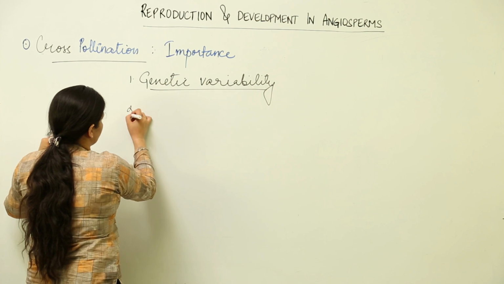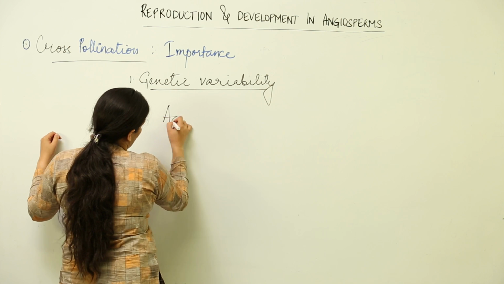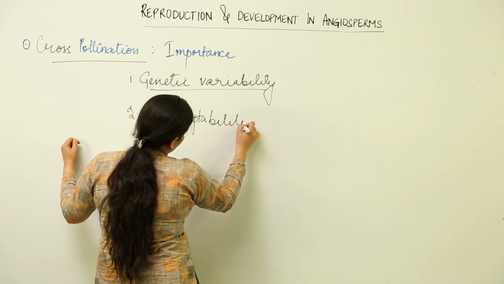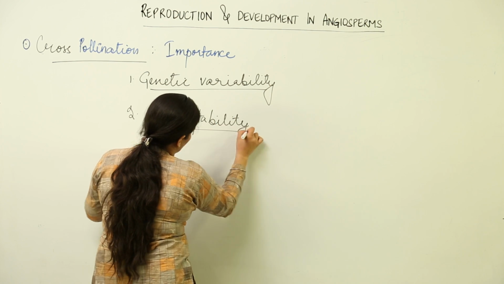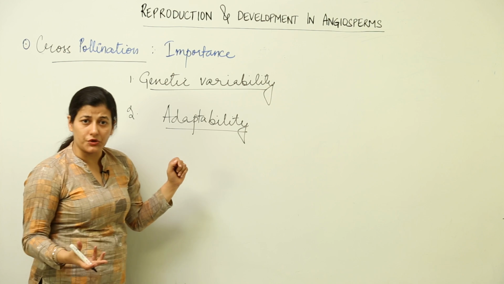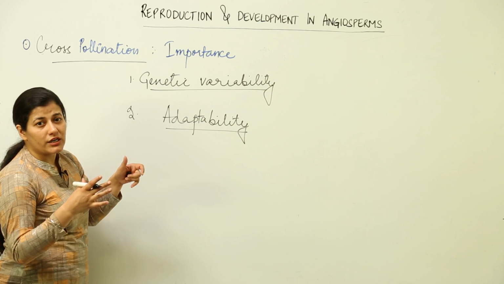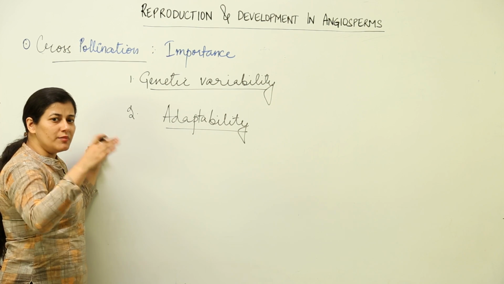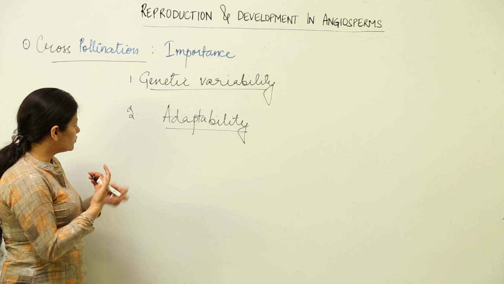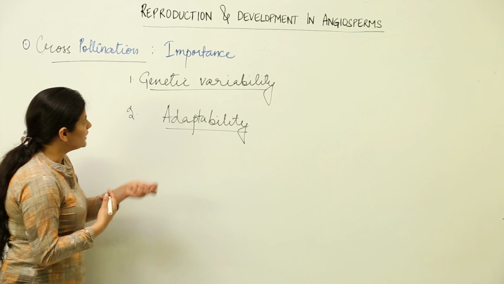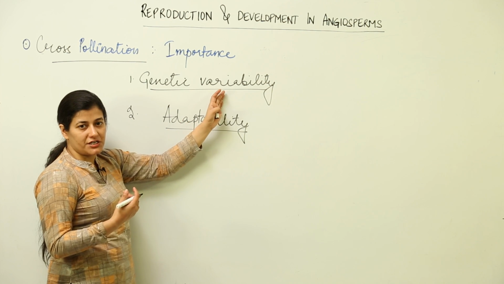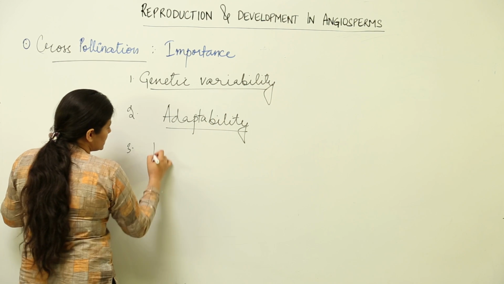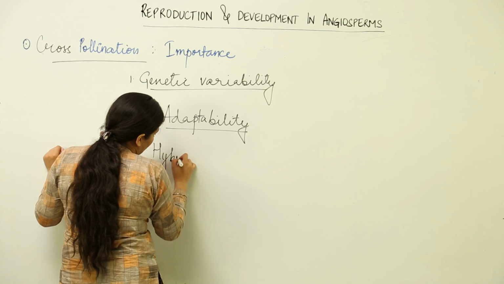Now, as a result of genetic variability being involved, the plant shows a high amount of adaptability. We do study about the various contrivances that a plant adopts in order to avoid self-pollination, so that cross-pollination would occur. There are certain mechanisms in which the female part matures earlier and the male part matures later on. We have a lesson dedicated to that. But for now, there is introduction of genetic variability which increases the adaptability. There is the state of hybrid vigor that we see.